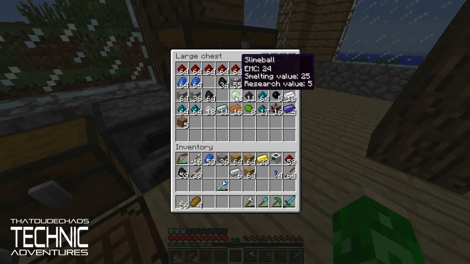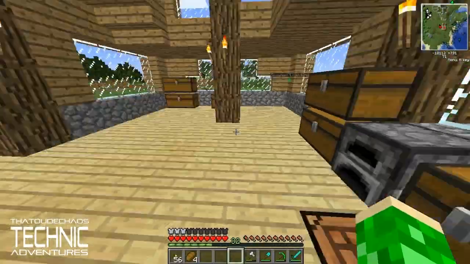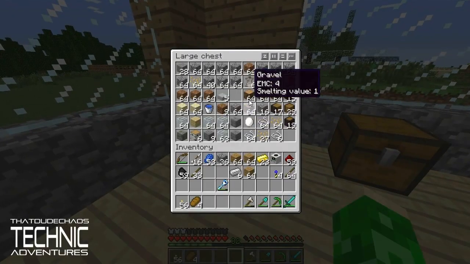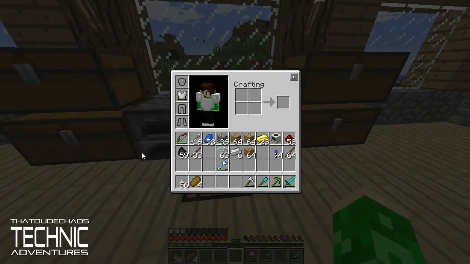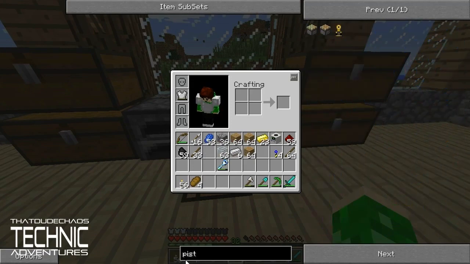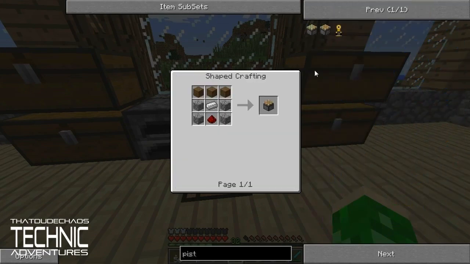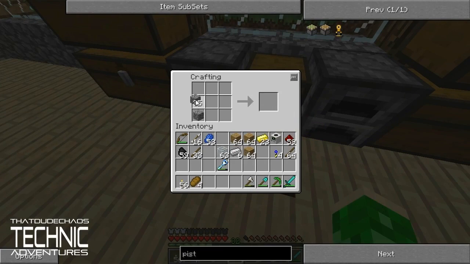Trying to think of what else we need. We need to make some steam engines. So let's see if we have everything we need. I know we need some pistons, which I do not know how to make. I hate making pistons, man. I can never remember the recipe for them. So we'll look it up. Piston. There it is. Cobblestone, iron, wood, and redstone. Okay, cool. We have all that stuff. So cobblestone like this. Right?